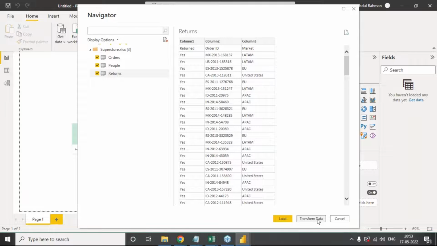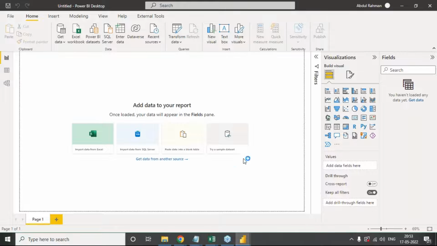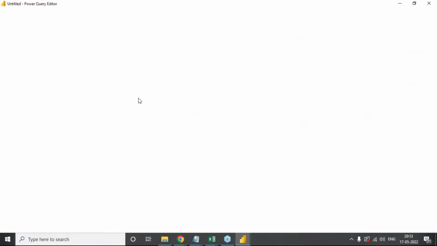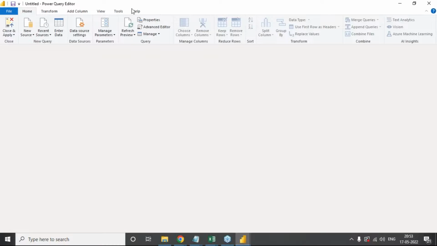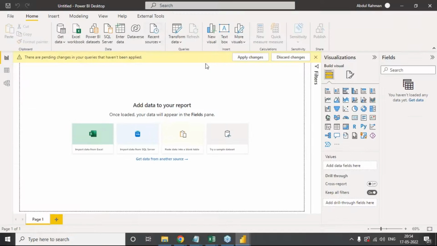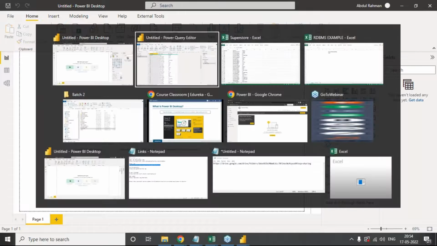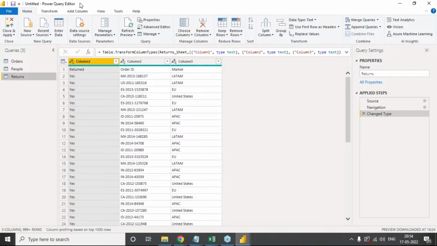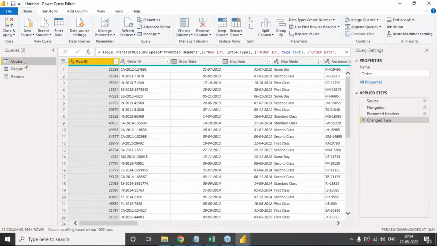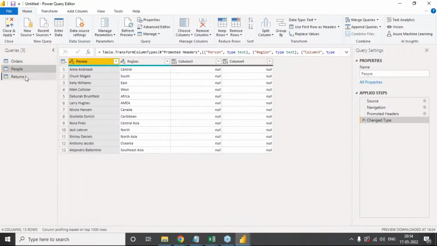I'm clicking Transform Data. If I click from here, Transform Data will take me to Power Query Editor mode. If I click Load, the data will come into Power BI Desktop. Once you want to go back to transform data, you can click here from the desktop. In Power Query Editor mode, you will see those 3 tables at the left-hand side.